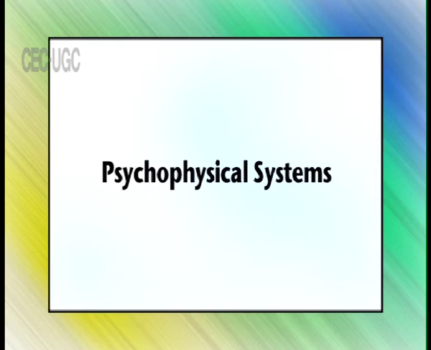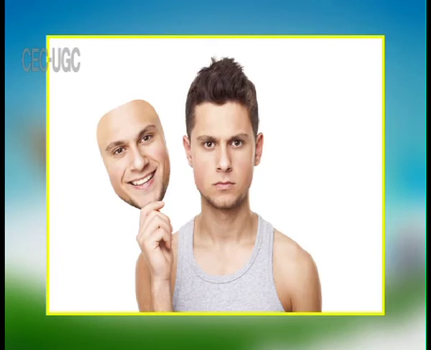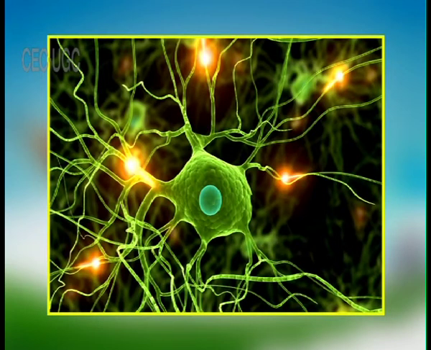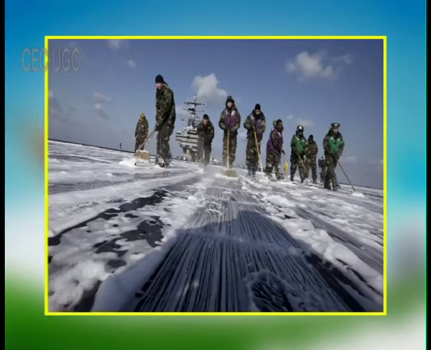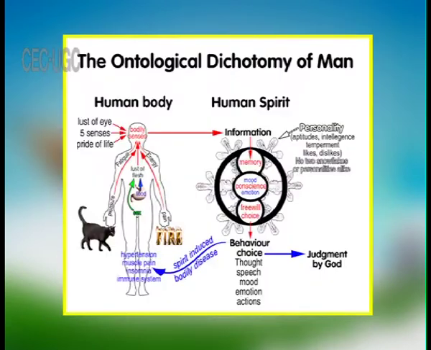Psychophysical systems. The term psychophysical systems reminds us personality is neither exclusively mental nor exclusively neural. The organization entails the organization of both body and mind, inextricably fused into a personal unit. Determine. According to Allport, personality is not an abstract or a convenient fiction. It actually exists. A person is by no means simply a passive reactor to the environment. Rather, a person's behavior is generated from within by the personality structure.